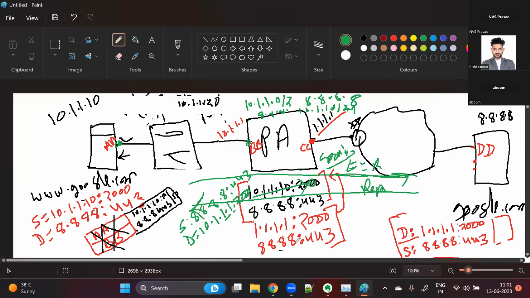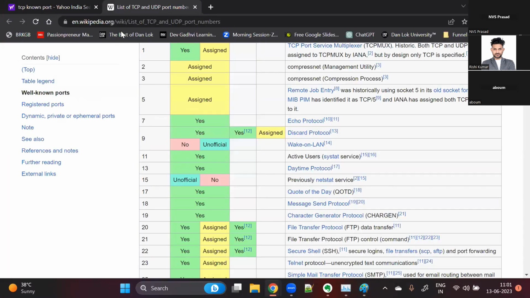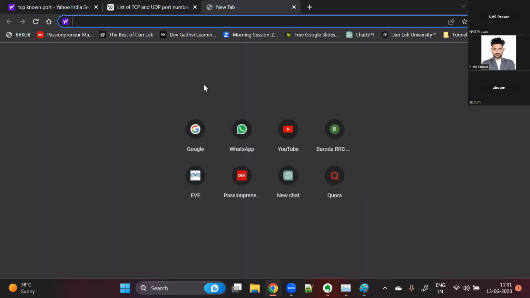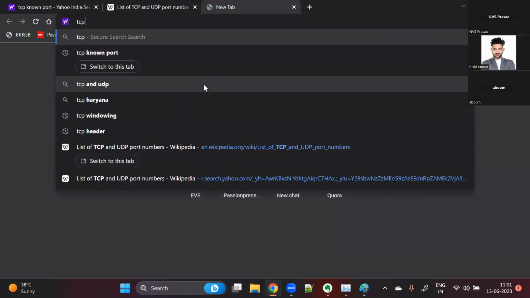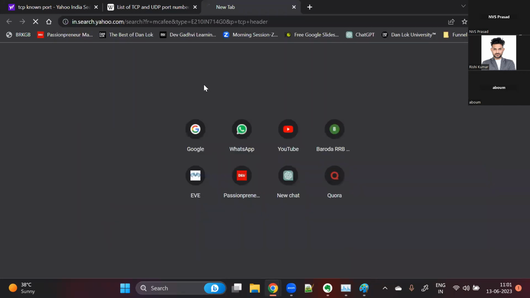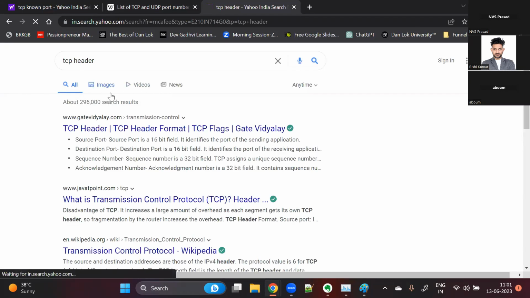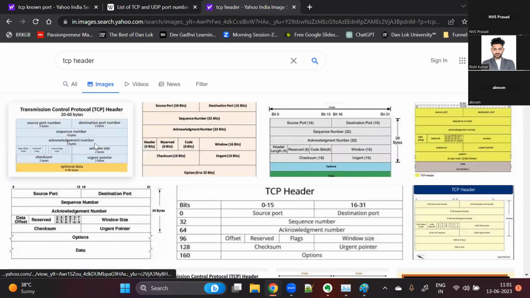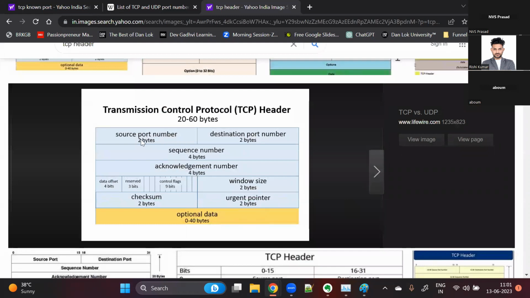This is the one thing, and the other thing you need to check is the TCP header. You need to know what are the options or fields that we have in the TCP header: source port, destination port, sequence number, acknowledgement number.